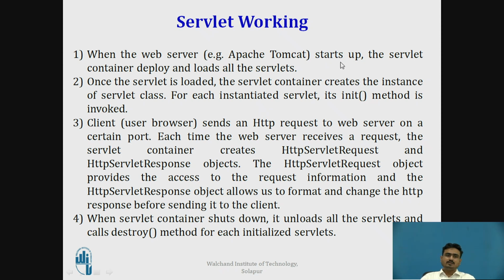Third point, the client, that is basically we, using the browsers, sends the HTTP request to the web server on certain ports. Each time the web server receives the request, the servlet container creates an HTTP request and an HTTP response object. Two objects are going to be created: one is HttpServletRequest and another is HttpServletResponse.